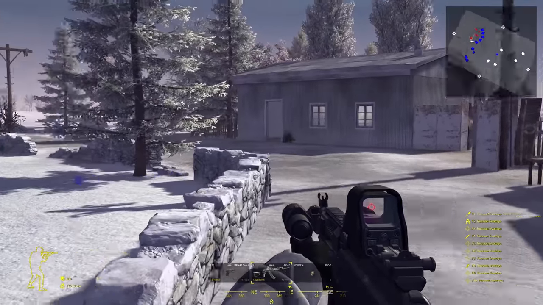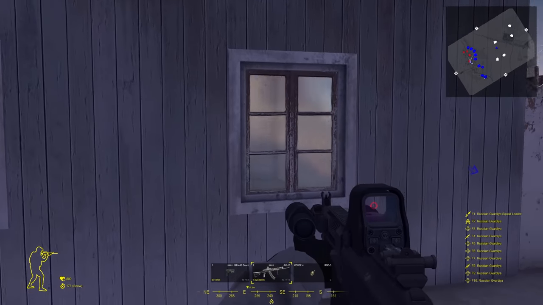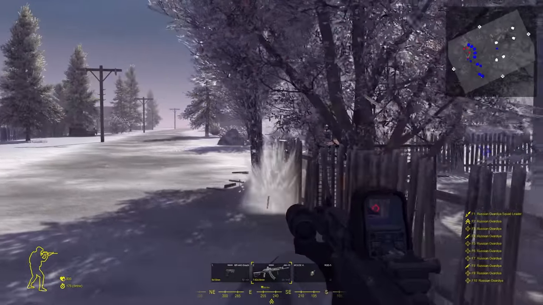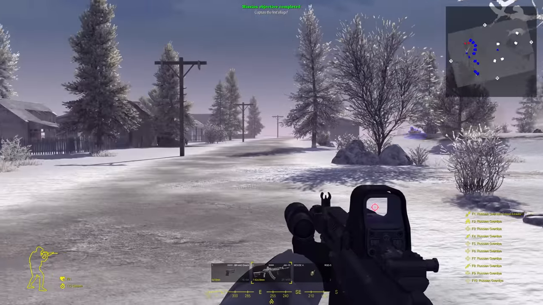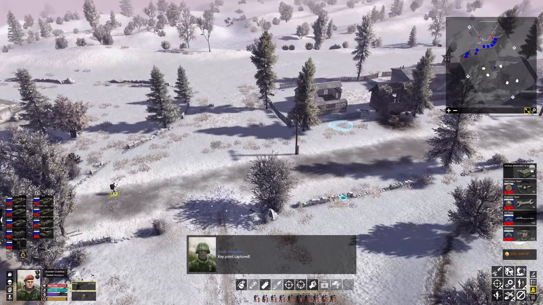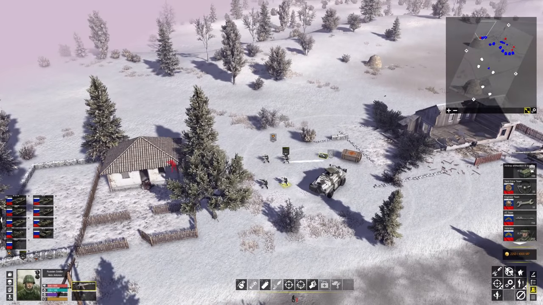As we check these areas, there's a guy in this house here, I think. Nope, he's not in the house. He's gone now, though. Oof. We haven't even captured it. What are you talking about? Also, why are there guys right behind me right now? Where do they come from?